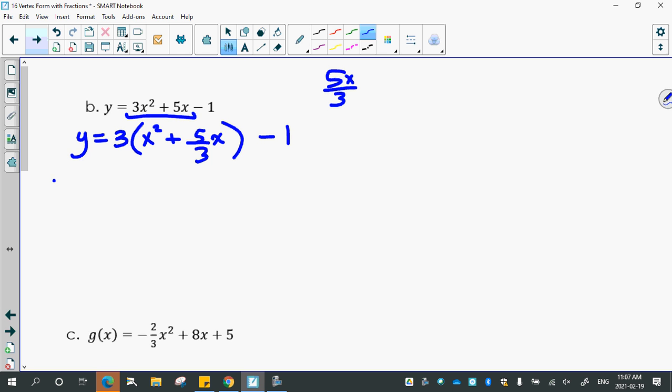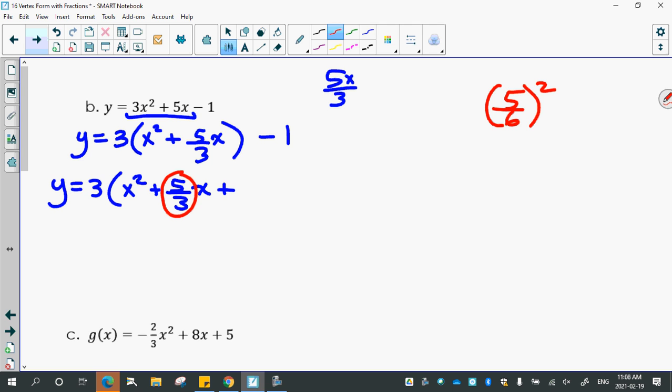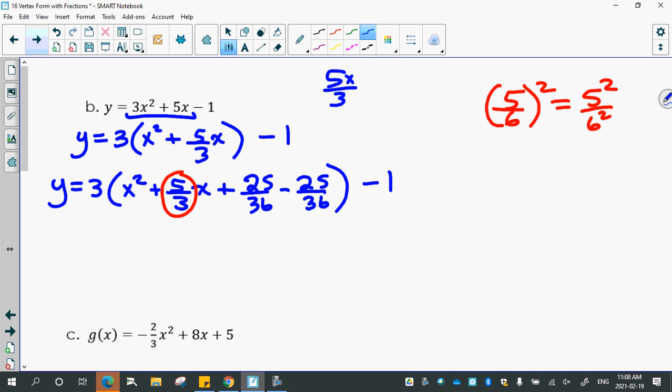And this is where everybody's favorite game comes in. Half that fraction. So in order to complete the square, I have to take half that fraction and square it. So what do we know half of 5 over 3 is, everybody? 5 over 6? Yep. And then when we square it, what do we get when we square 5 over 6? Square the top and the bottom. That's the rule. Okay. 25 over 36. Yep. So we add 25 over 36 and subtract 25 over 36. Close our bracket, -1. So remember, it's half this number squared is what you add and subtract. Okay?